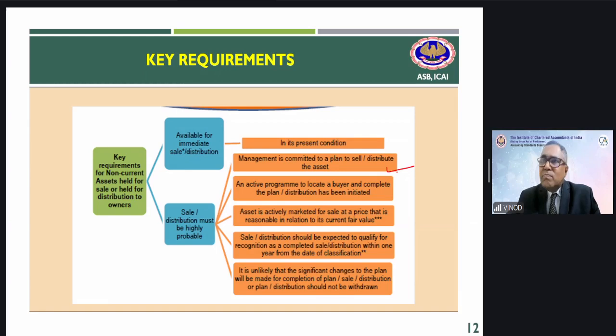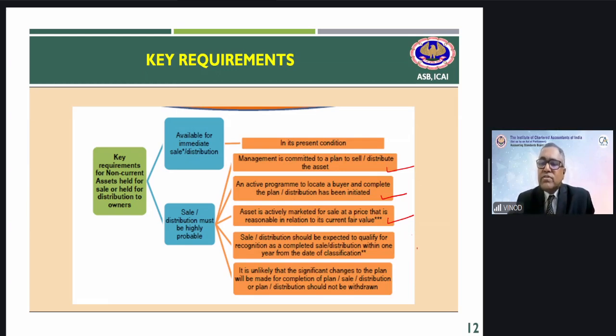1, commitment of the management to sell. The board of directors should pass a resolution in this regard. 2, there must be tenders issued, buyers identified. 3, the pricing you are expecting should not be out of the market. That is, it should not be impossible to sell. An item worth fair value 100, if you are saying I will wait for its fair value to be 1000, then there is really not an intention to sell. It is just wishful thinking to make a profit.